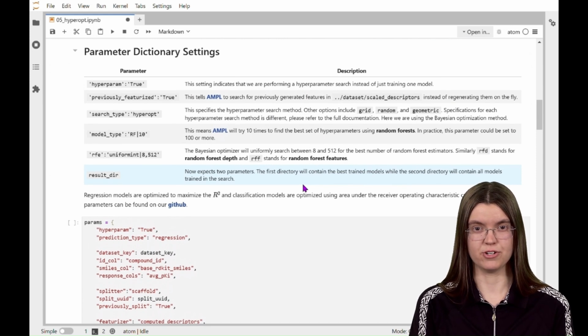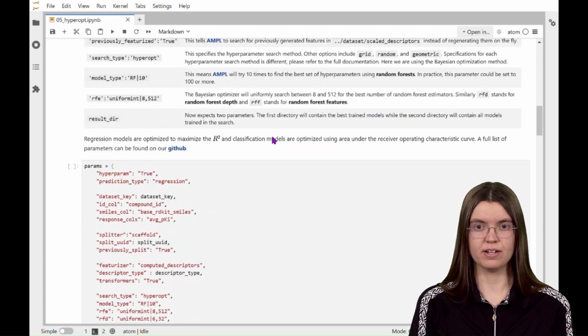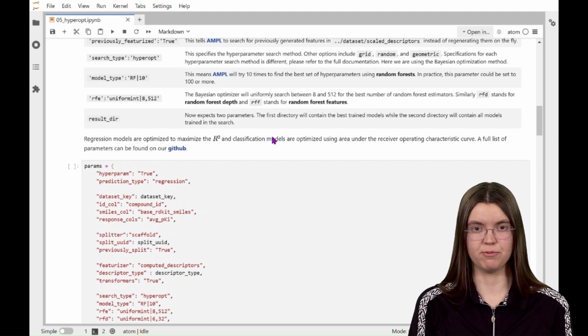Then we have search_type hyperopt, which specifies the hyperparameter search method. Other options include grid, random, and geometric. Specifications for each hyperparameter search method are different, explained in the full documentation. But here, we are using the Bayesian optimization method. Model type RF10 instructs AMPL to train 10 random forest models with different settings. It could be set much higher.